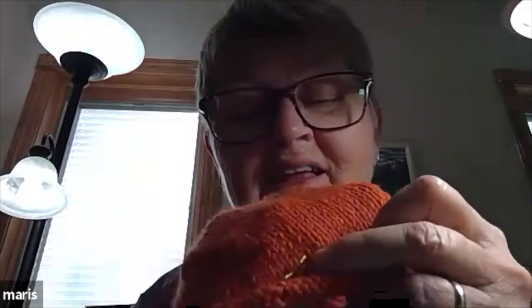If that makes sense. I'm trying to do this and I'm going backwards. Yeah, I know what you mean. It's really hard to point to something when it's backwards. It is. So your shoulder pickup is along one stitch all the way from the front to the back. Yes. Is that right? Yes. Okay, well, mine's not. Mine's like a half a stitch off on the back. Why is it a half a stitch off? I don't know.